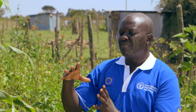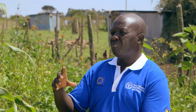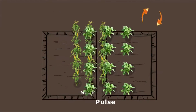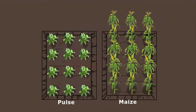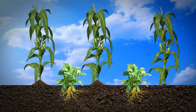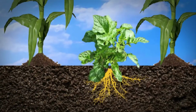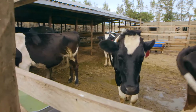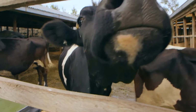And this again will depend on how you integrate the components of livestock into conservation agriculture. It is good to intercrop cereals like maize with legumes and pulses like beans. Maize shades the beans. Beans cover the soil and they help fix nitrogen, making the maize crop healthier. So, if Charles rotates his crops, he can expect to get a better yield every year. And his cows should be happy with that.